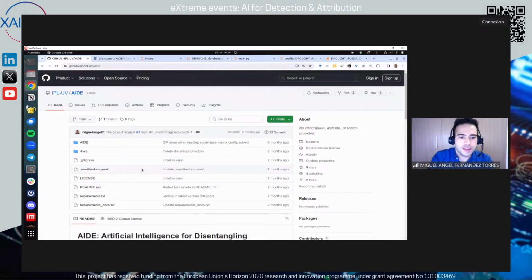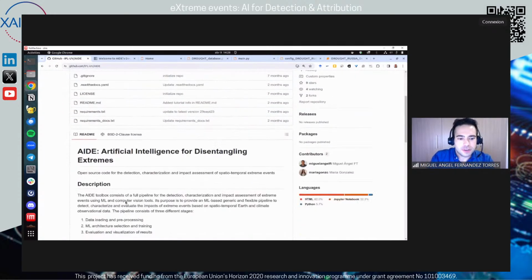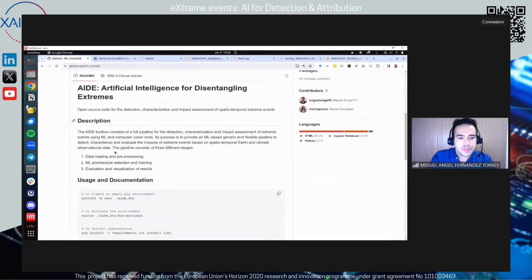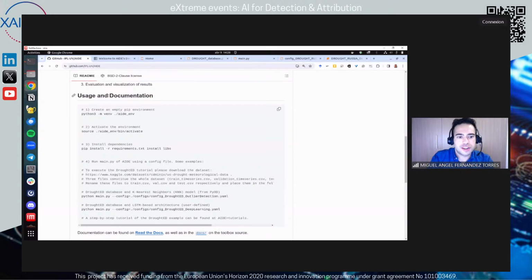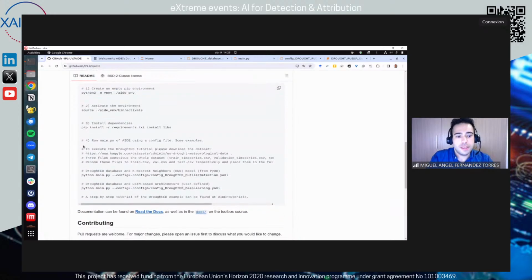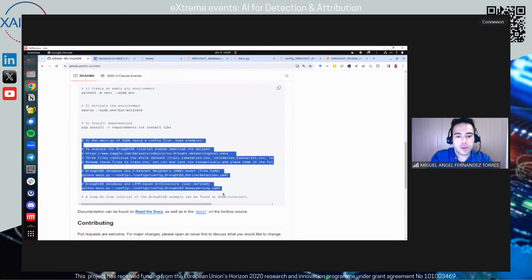It's already public. Here we have some description of the toolbox and some easy instructions in order to start using the toolbox. First, we need to create an environment and install all the dependencies of the libraries which are required in order to use the toolbox. And then we have here a tutorial different from the one I'm going to show you.